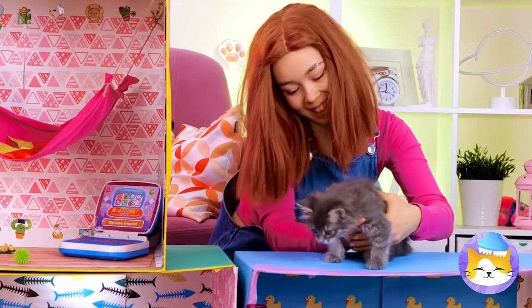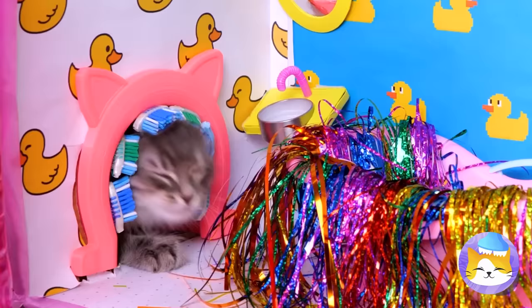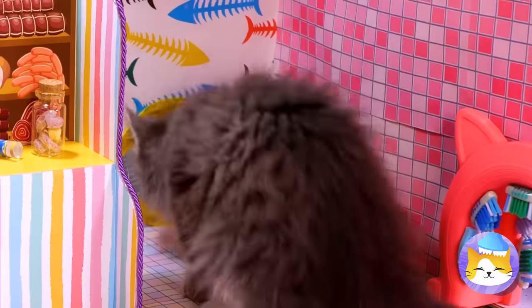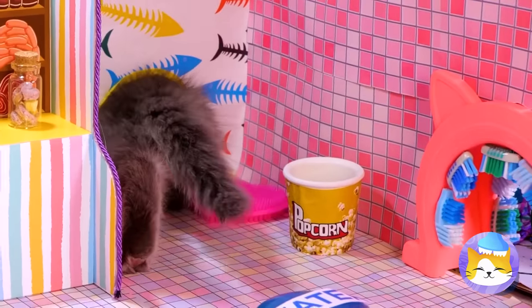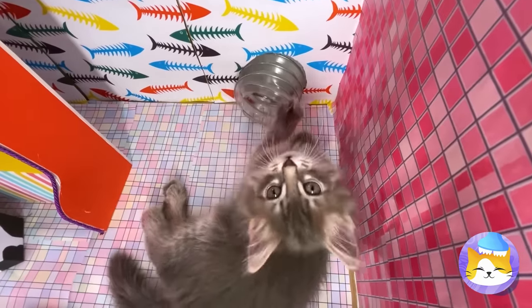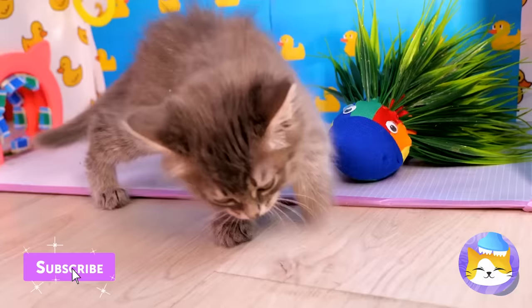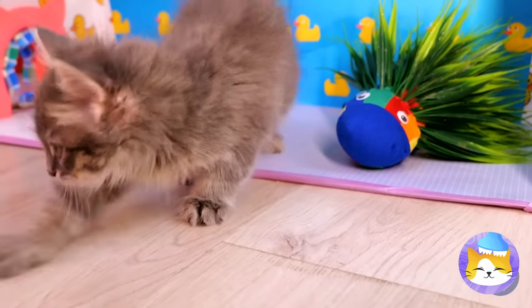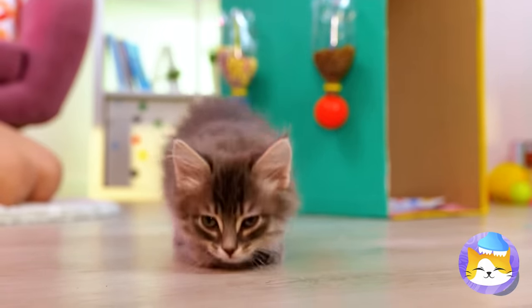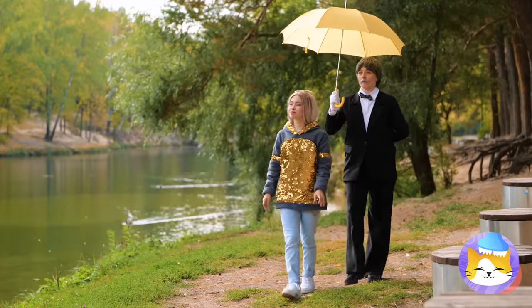So tell me, kitty, do you like your new pad? You can just relax and scratch an itch, or go on a little adventure. After all, you're the king of this castle. Who knew that hallways could be so fun? He thinks I'm a mouse! Why did I eat all that cheese? He'll be in his equally adorable kitty trailer — just kidding. This kitty's a real professional. Meow-mazing stuff. Catch you next time. Wait, dudes — do you see what I see?